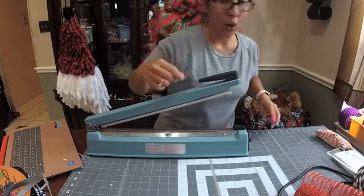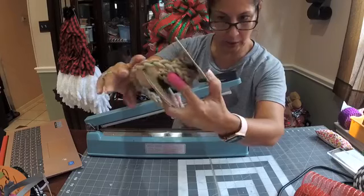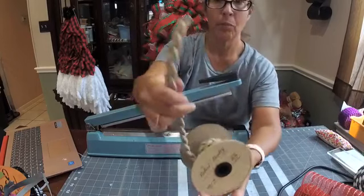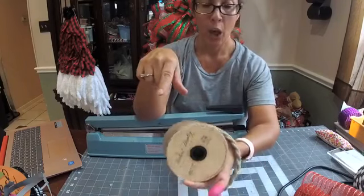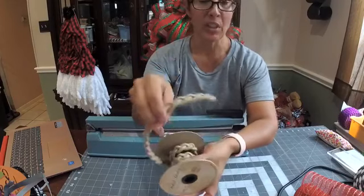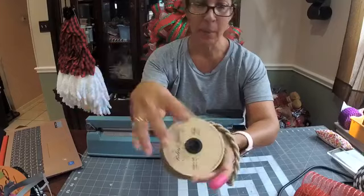What is the rope called? It is, what did I just do with it? It's called the Robert Stanley Collection. It really doesn't have a name on it, but that's it. It's just a 15-foot cord that you get in the ribbon section at Hobby Lobby. So usually every other week they have other stuff like this 50% off. This is my most used color. So every other week I'm there buying them out, y'all, because I make so many flowers.